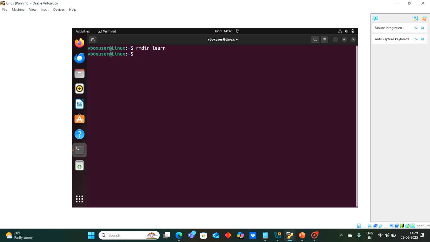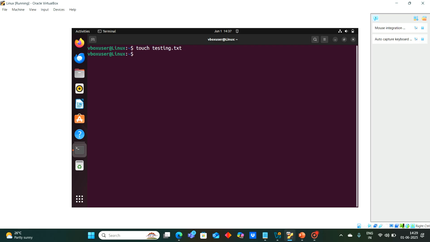So we'll be creating a file. There are many ways to create one. First I'll take the touch command. With the help of the touch command, I can create a file. Let's say testing, with a file extension, testing.txt.